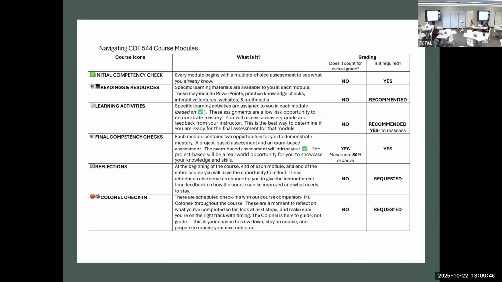So I really liked that Mary and Bruce had come up with this to really think about being transparent and helping students think about what was required, did it count, did it not count, and what they needed to do. And we utilized this in the Canvas course too. So with all those icons, every time they saw a learning activity, hopefully they would be like, okay, that's recommended, but if I want to reassess, I've got to do it. So we used those icons throughout to differentiate optional or not.